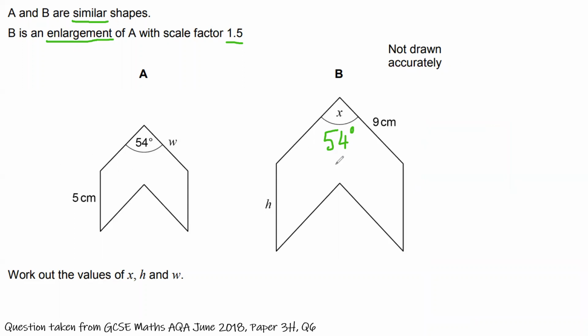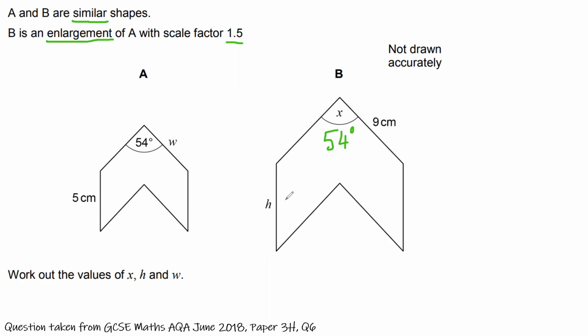So we've got 54 degrees in this one, and this one is also 54 degrees. That's not going to change no matter how many times we enlarge this shape. If we made it 1,000 times bigger, although the length and the width would all change, so all of these dimensions would change, the angles will not change at all.